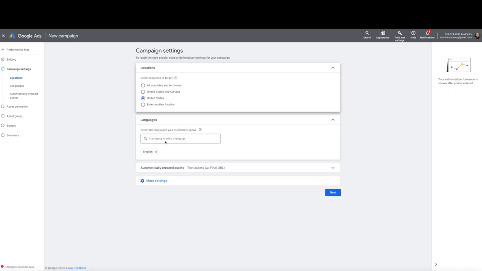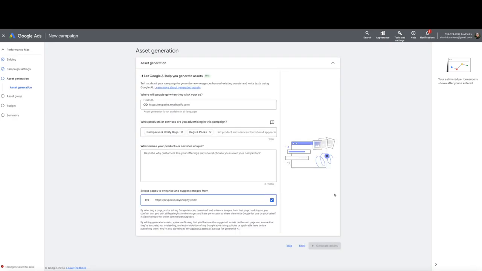United States, English. So here's the thing with creating a feed-only Performance Max. Google does not want you to limit where they can spend your money. Therefore, they want you to upload images and videos and text so they can spend on every placement as quickly as possible. So essentially, we are removing control away from Google with this approach. So they do make it difficult to publish this campaign. The best loophole we have found with creating a feed-only Performance Max is touching as little as possible and publishing the campaign as quickly as possible. So essentially what we're going to do, we're going to come back and change other settings later.